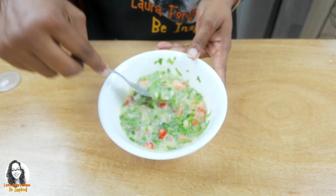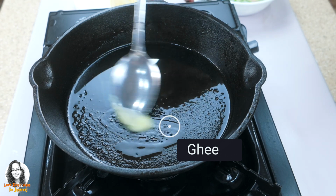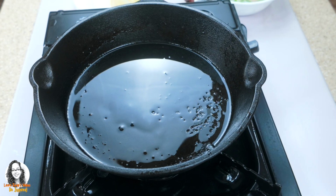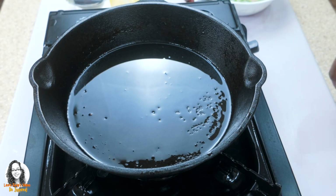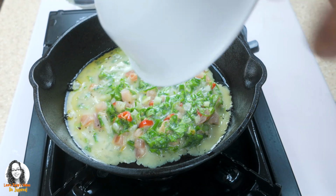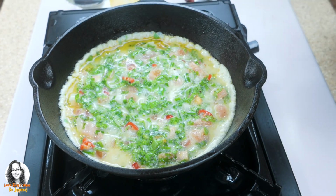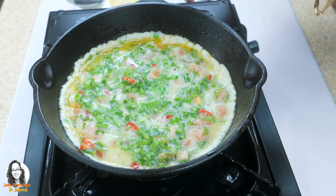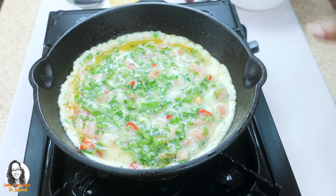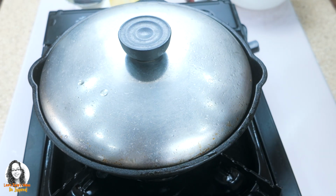Alrighty, now it's time to cook our omelette. Okay guys, I'm going to add a little bit of ghee to my pan here. I do have some oil in it already, but just for extra flavor, I'm going to add some ghee to it, or you could add butter. All right. And now I'm going to add in my egg mixture. Try to spread everything out. And try to get everything in. All right, let me get a cover so I can cover the top so it gets cooked. I am going to flip it, but by covering it, it will help to cook the top as well.